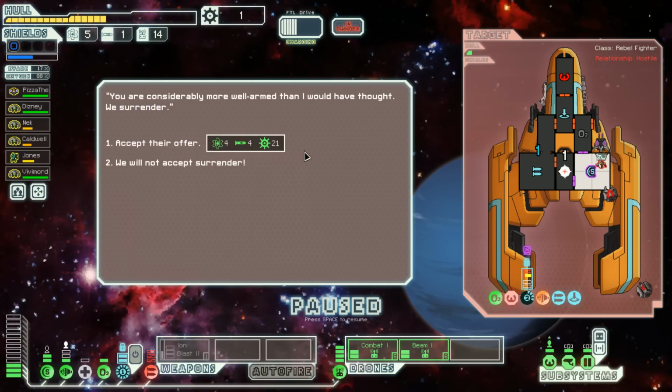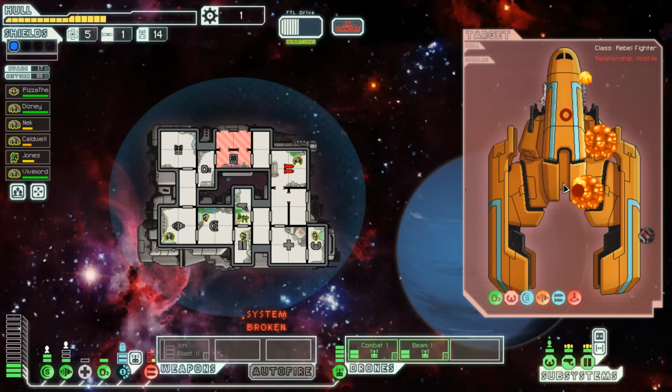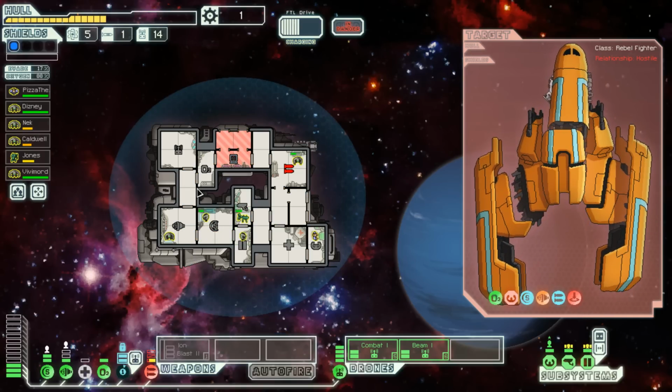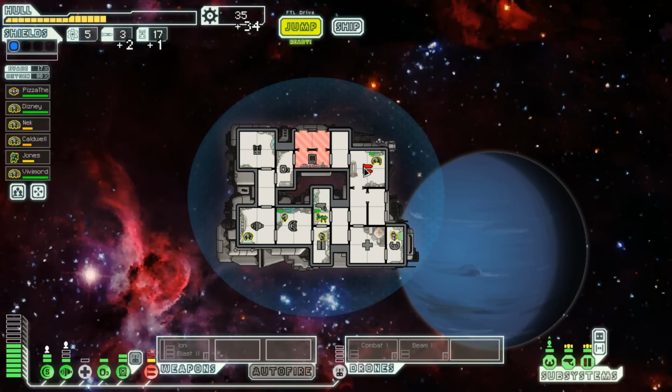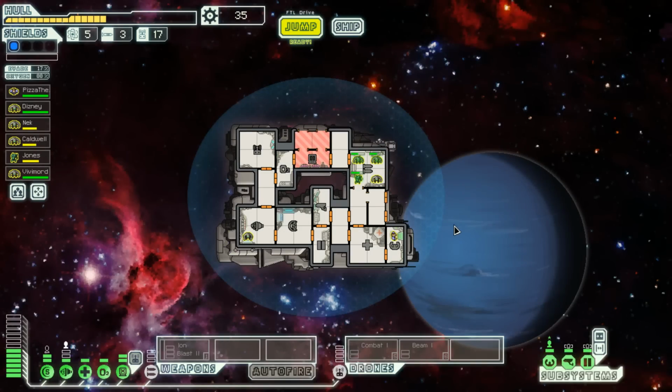4 gas. Will not accept surrender. Cowards. It was pretty close, right? We lost a little gas in the transaction. Alright, I like our stuff. Look, drone parts did not go down. Respect. Put some respect on the DJ Freshy Fresh.